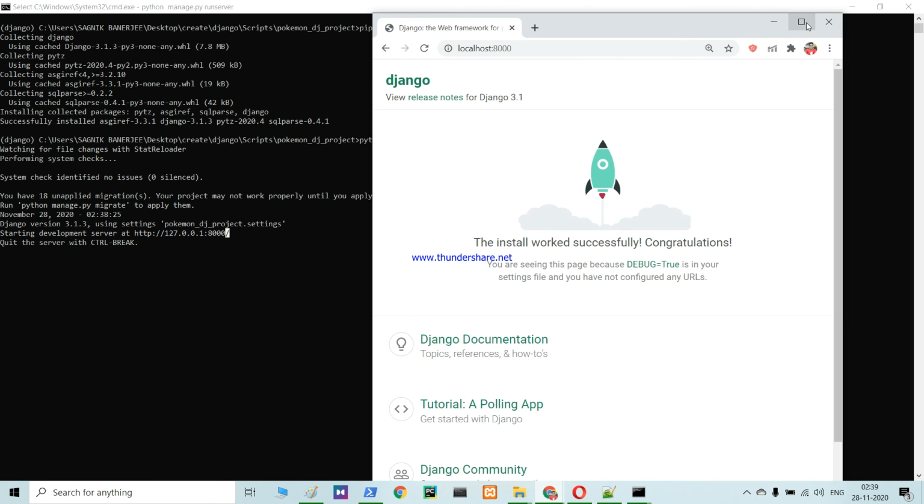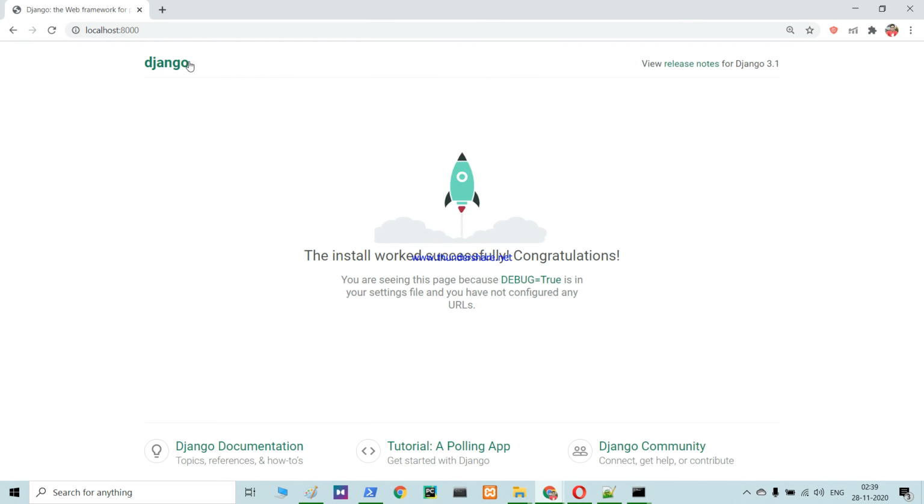So you can see it's showing that the install worked successfully. Congratulations, you are seeing this page because DEBUG = True. That means your Django 3.1 is completely installed.